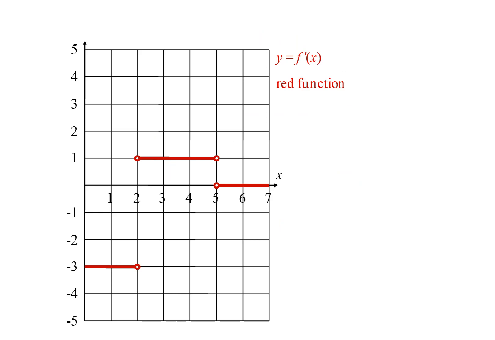Now we go the opposite direction. This time we have the graph of the derivative, f prime of x, in red, and we want the graph of the original function, f of x.